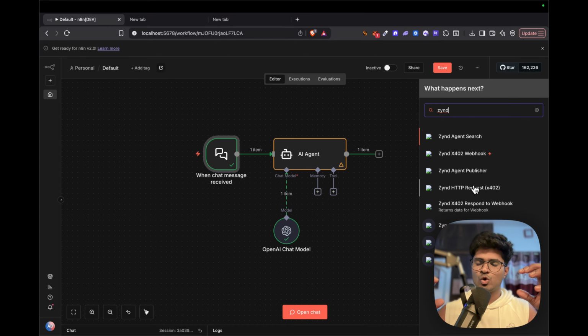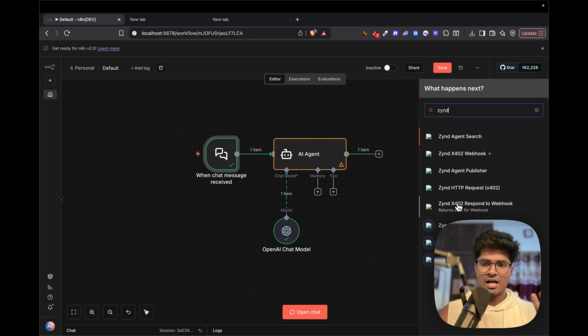That webhook node of the other agent will ensure okay, it's done, now run the whole workflow of this agent, and then respond back. So that's the basic info about why it is called X402, because it's using the X402 payment infrastructure.